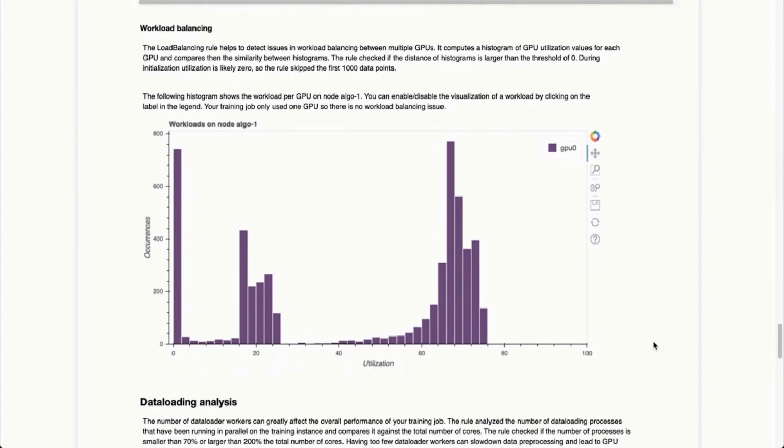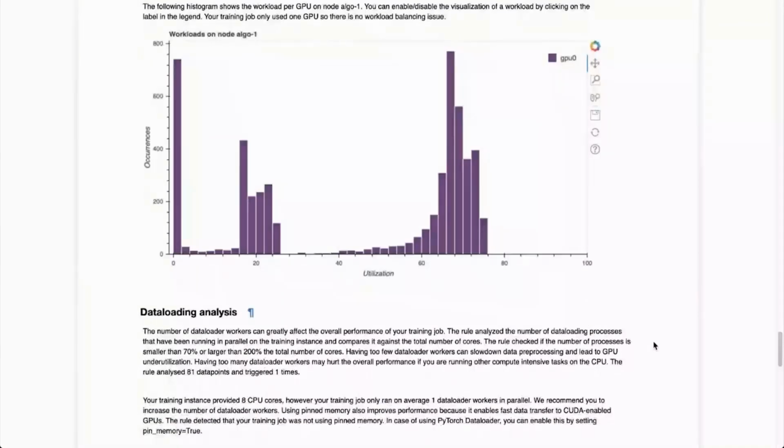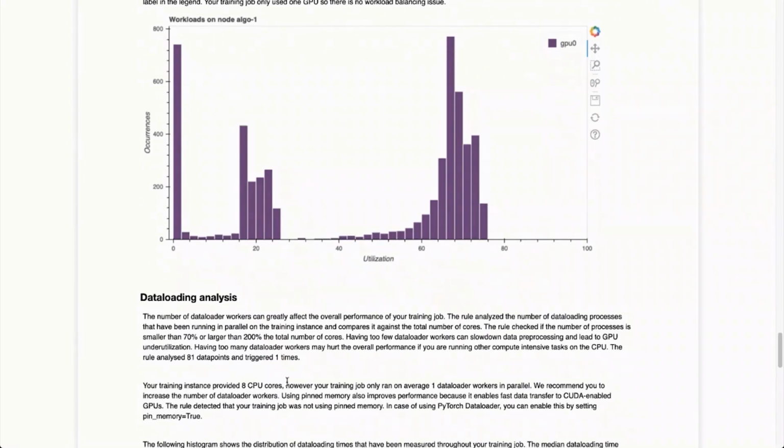The profiling report also includes a data loading analysis. Data loading is very important to really reach high utilization in deep neural network training. And this analysis includes information about how many CPU cores were available in my training instance. So here I had 8 CPU cores, but I was only running one data loader.